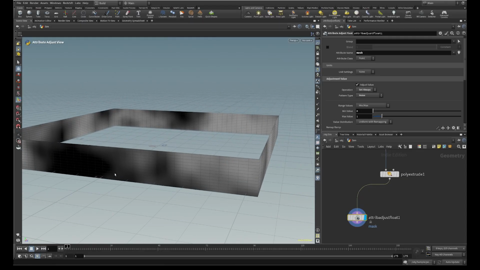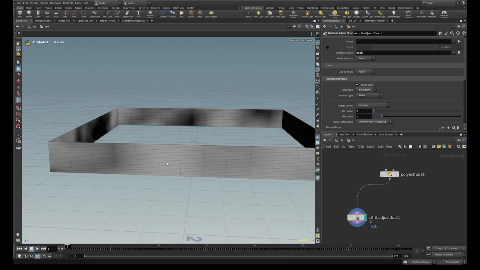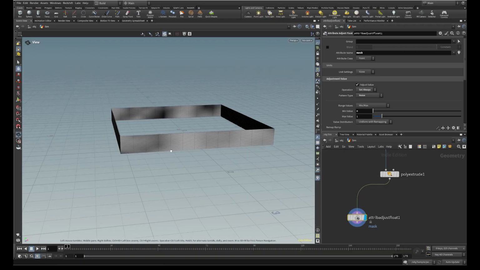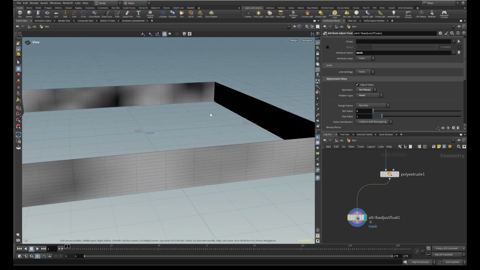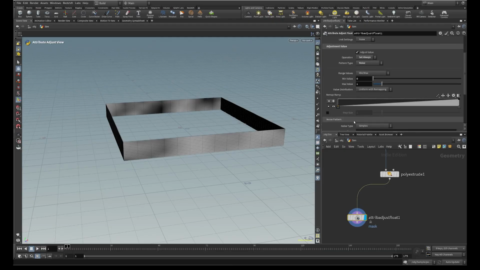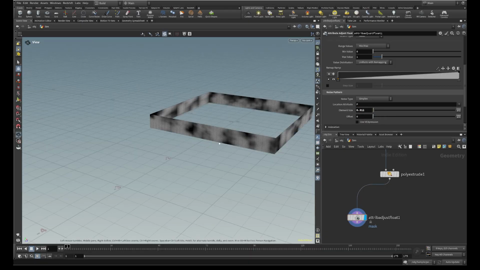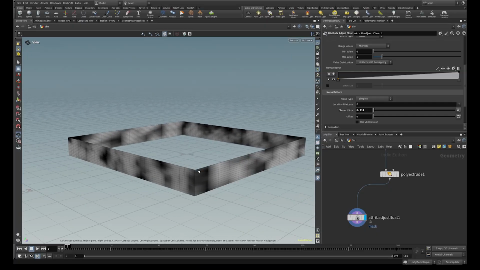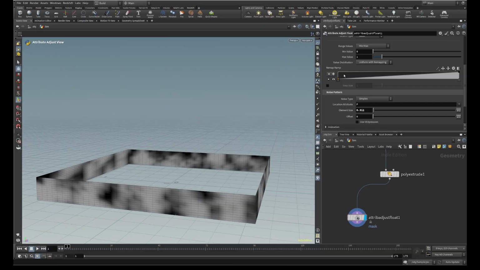So all the areas which have a black color have a value of 0, and all the areas which have a white color have value of 1, and the rest of the area which has a gray color or color between black and white has a value between 0 and 1. I'll come to the element size, and I'll decrease the element size to 0.132, something like this, and we are getting some better fluctuation in our mask values here.